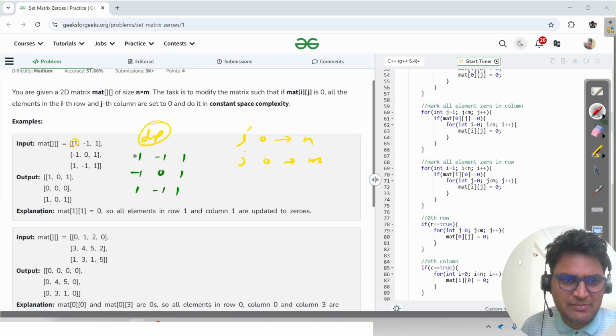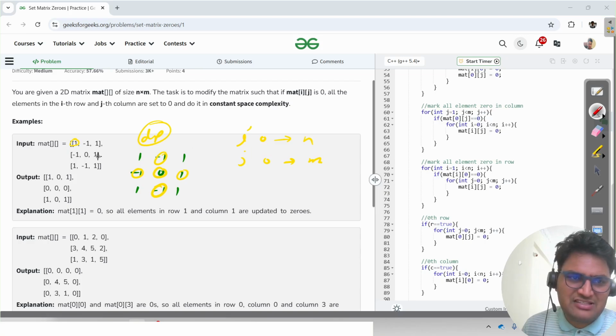So you can say DP, this one. Here I will update this complete row and complete column for this position. So I will make this 0, this 0, this 0, it is already 0, right? And this one and this one, I will make this 0. And then again I will check here, 1, so I will not do anything. From here onwards I will check each and every position, right?